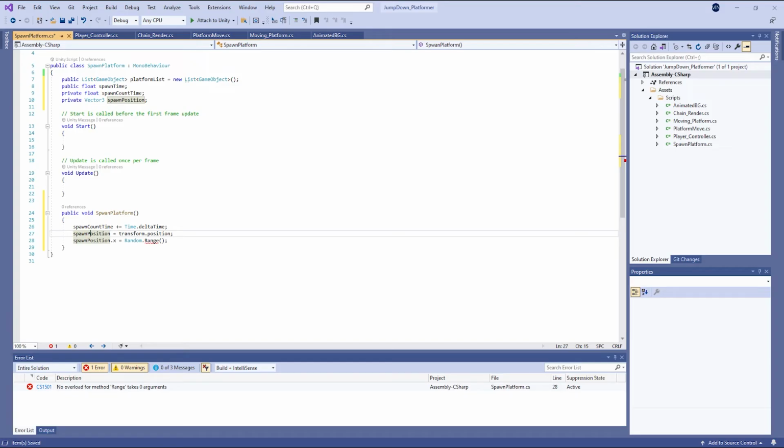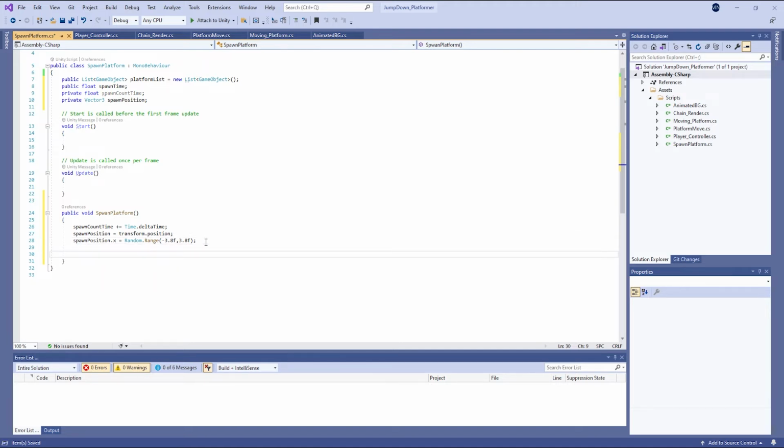So go back to the script and here we will pass minus 3.8 float and 3.8 float. Perfect.